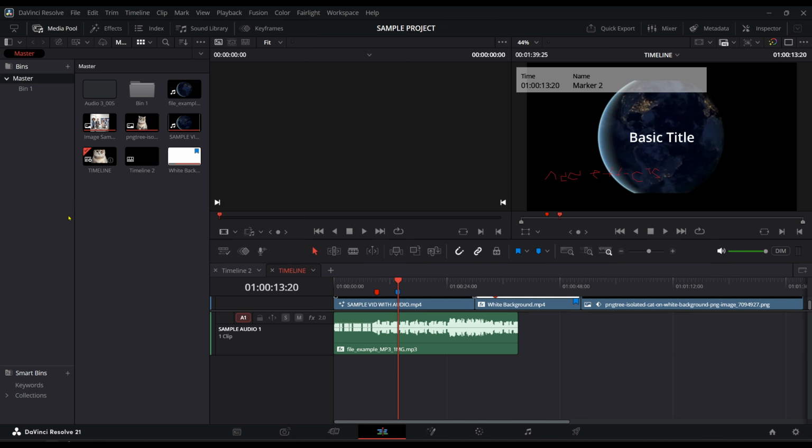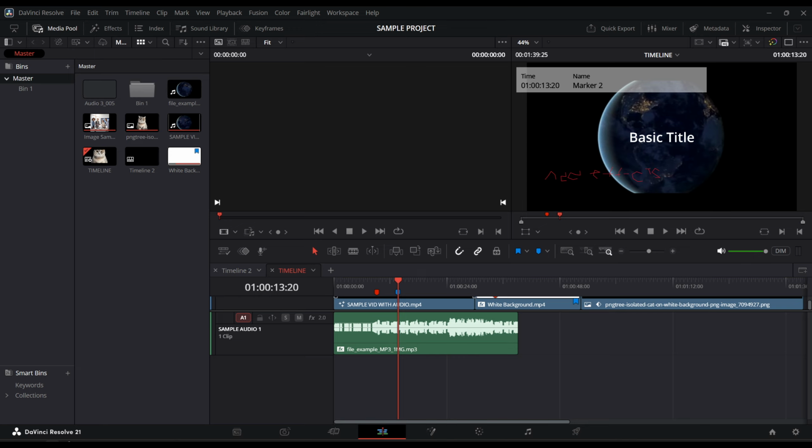One helpful thing to keep in mind is that this action removes the bin from the media pool structure, so it's mainly about cleaning up your project organization inside DaVinci Resolve. Because of that, it's smart to make sure you no longer need that folder for sorting or grouping clips before removing it. If you're unsure, pause for a second and confirm that you're deleting the right bin.